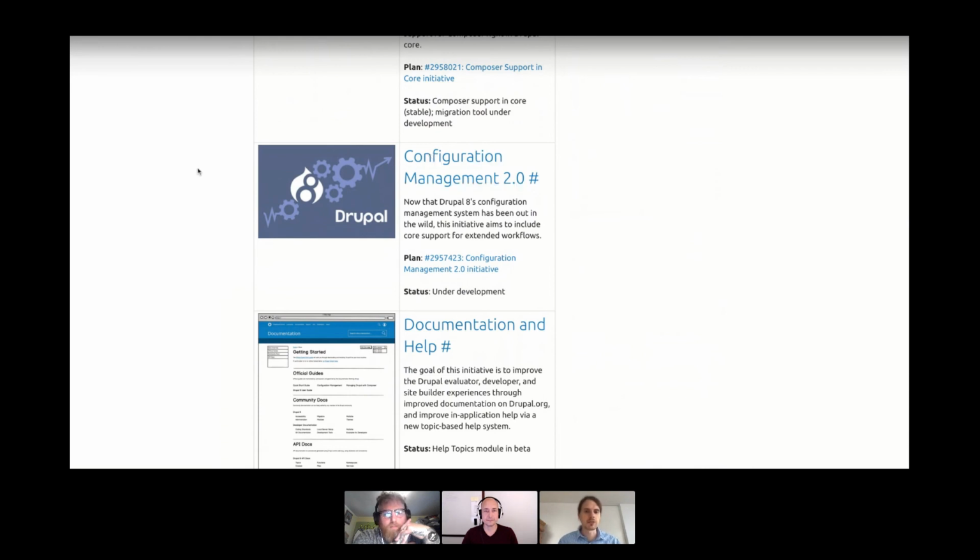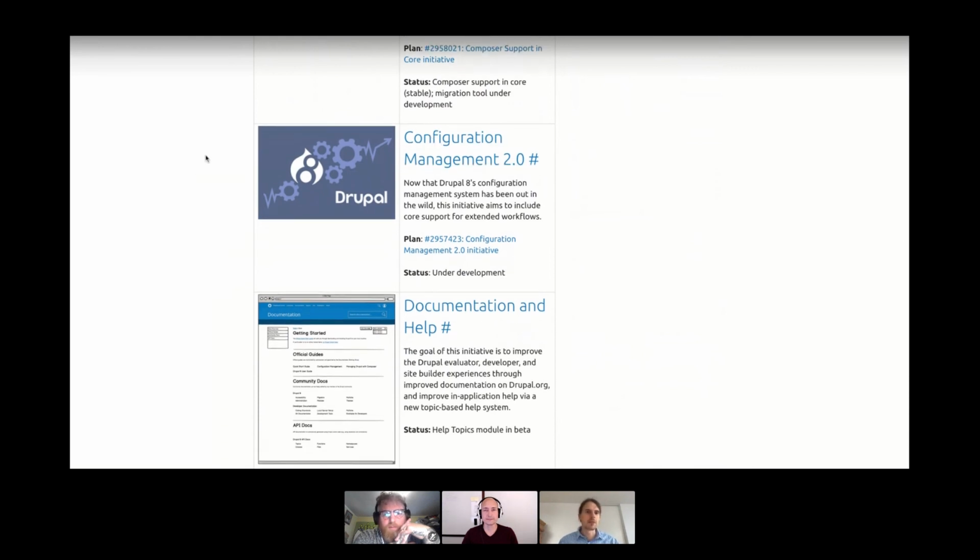By now, configuration management is really cool. Configuration management is kind of like the second part of the site builder role that you've seen. So while the site builder is creating this configuration, now it all lives in the database. And while for little sites that might still be acceptable, we found over the years that that's a little bit difficult.